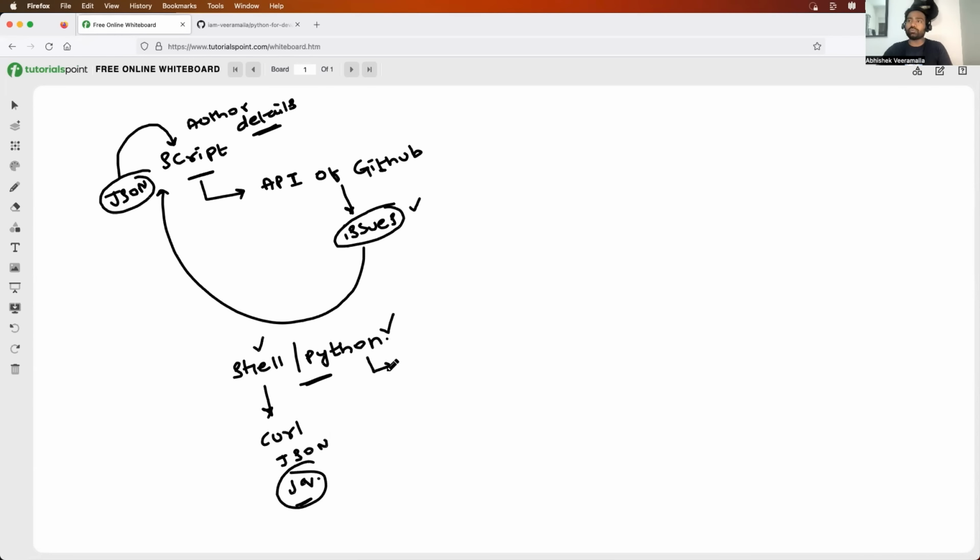In Python, you would use the requests module, and then you would use the JSON module. Or you can also serialize this content in Python, and using serialization, you can convert that into a data type called dictionaries, and from there you can easily fetch the content.